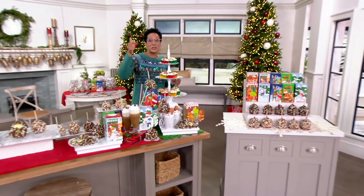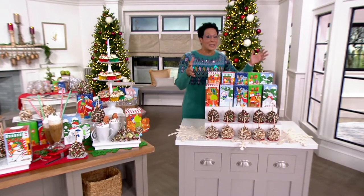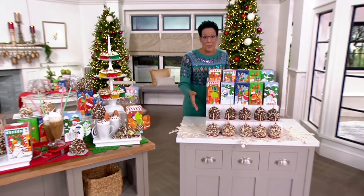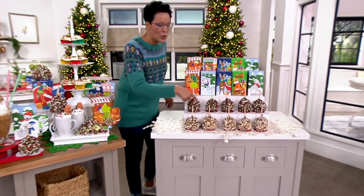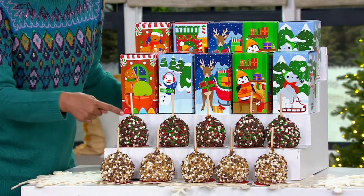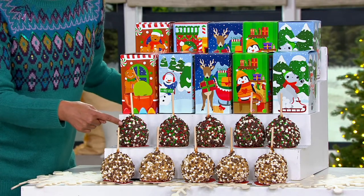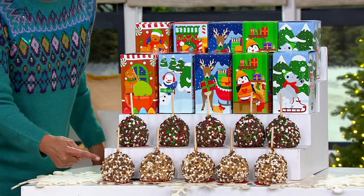You're not getting one, two, three, four, or five. You're going to receive ten of these — ten delicious gourmet caramel apples with ten gift boxes. Five of them are going to be that beloved, very popular triple chocolate — white, milk, and dark chocolate. And then five of them are the brand new s'mores flavor.